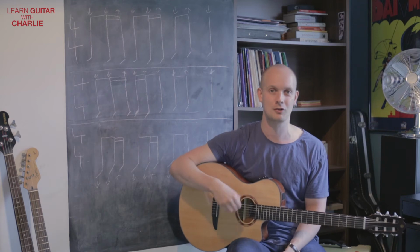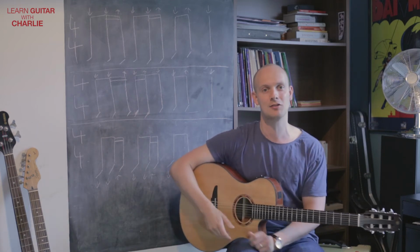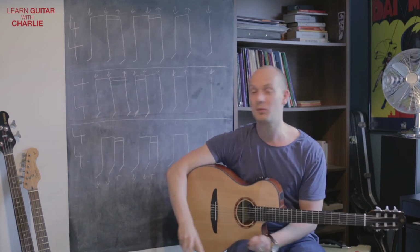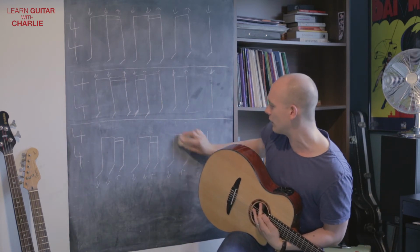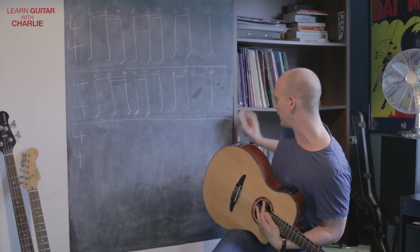If you're using the right strokes, the hand naturally moves, whereas if you're doing it the wrong way, it's kind of jagged. So try and bear that in mind as well, and that's a good one to just start with. So stop the video, have a little go at that and see how you get on with it. In the meantime, I'll do another one. So if I take another variation, hopefully you can see these. I'll make them a bit clearer this time.